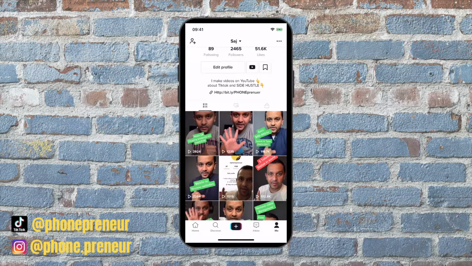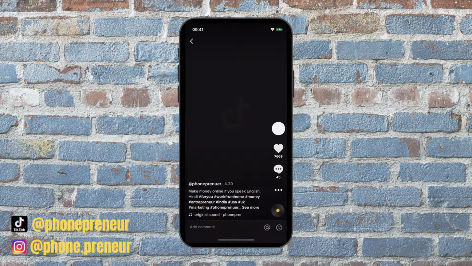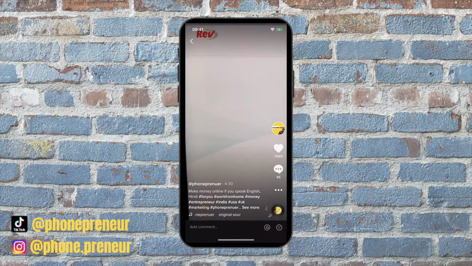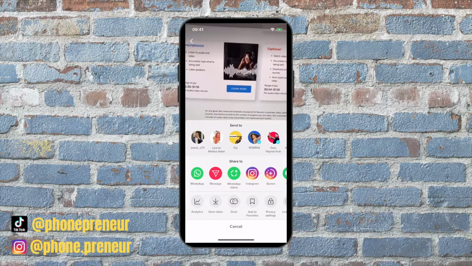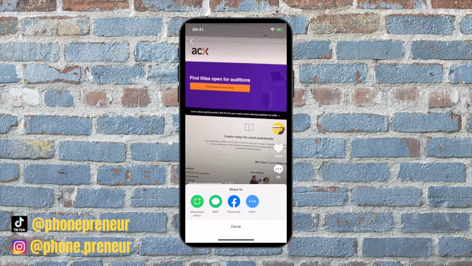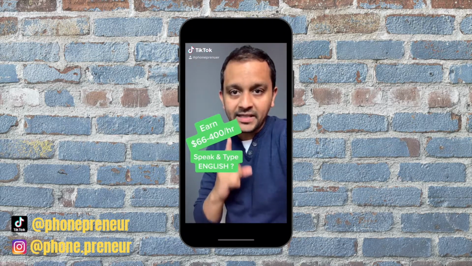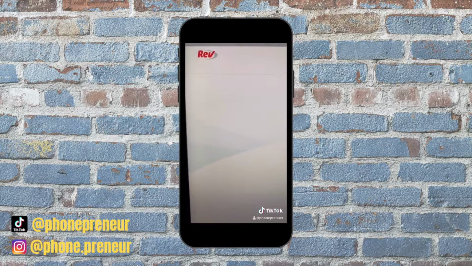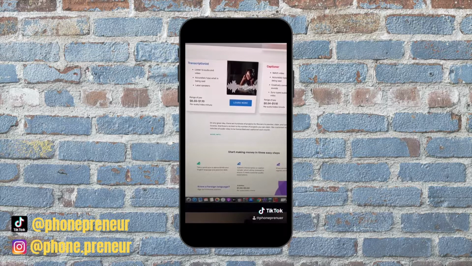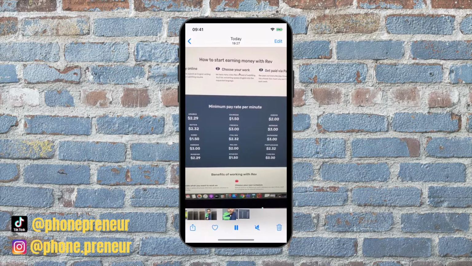So let's pick a video and download it the normal way and see how it appears once you have downloaded that video. To download that, you click on those three dots and then you click on save video, and that should download the video to your phone. Now when you view this video, you'll see there's a big watermark on the top left that shifts again onto the bottom right. So this is quite annoying sometimes when you want to share it with other people, even if it's your own video.